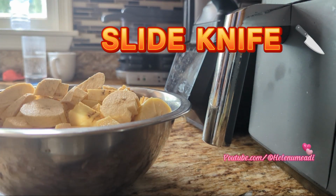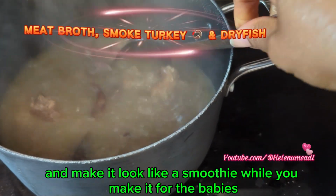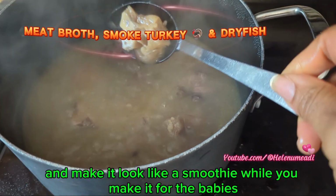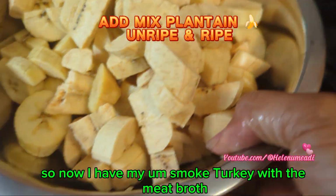Make plantain porridge, and you blend that one like a smoothie, and make it look like a smoothie while you make it for the babies. So now I have my smoked turkey with the meat broth.